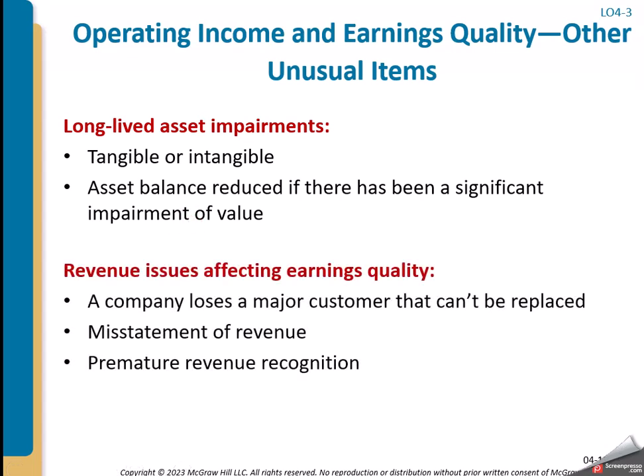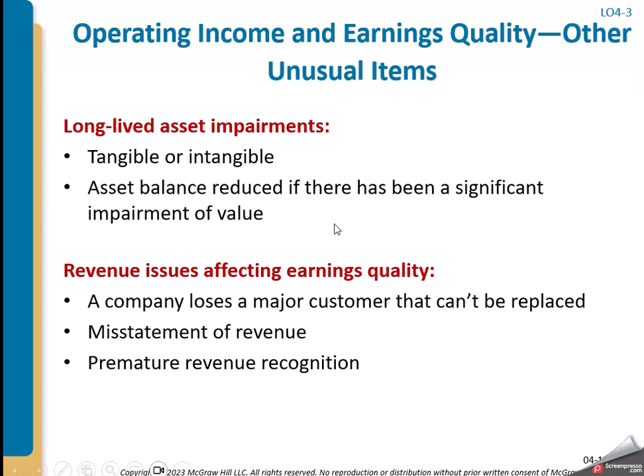Then other unusual items. So goodwill. If we had goodwill and we estimated it to be a certain dollar amount, we don't amortize it to expense over its life because we don't really know how long goodwill is going to last. So what we do is the auditors come in and test it and determine if it's been impaired. If it's been impaired in value, then we have an impairment expense. That would also be an unusual item. Companies do have it because it's something they go through every year, the goodwill test, but that doesn't necessarily always get impaired.